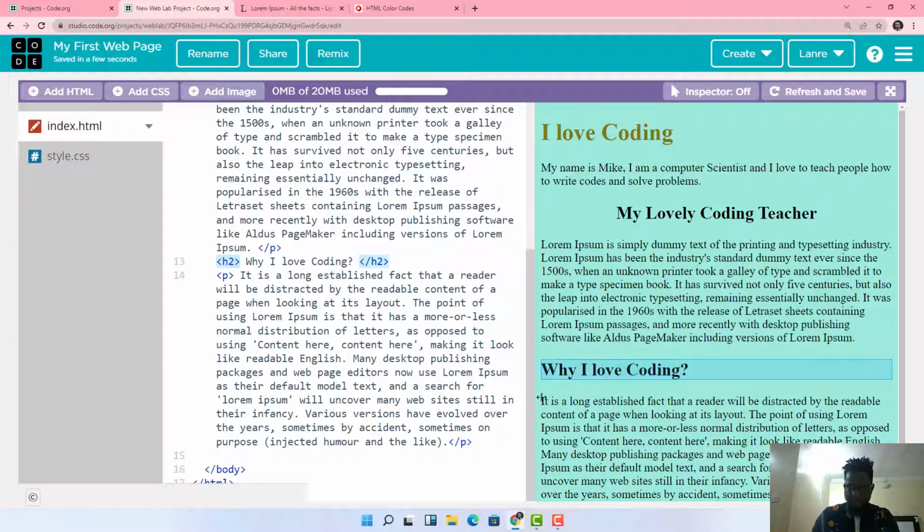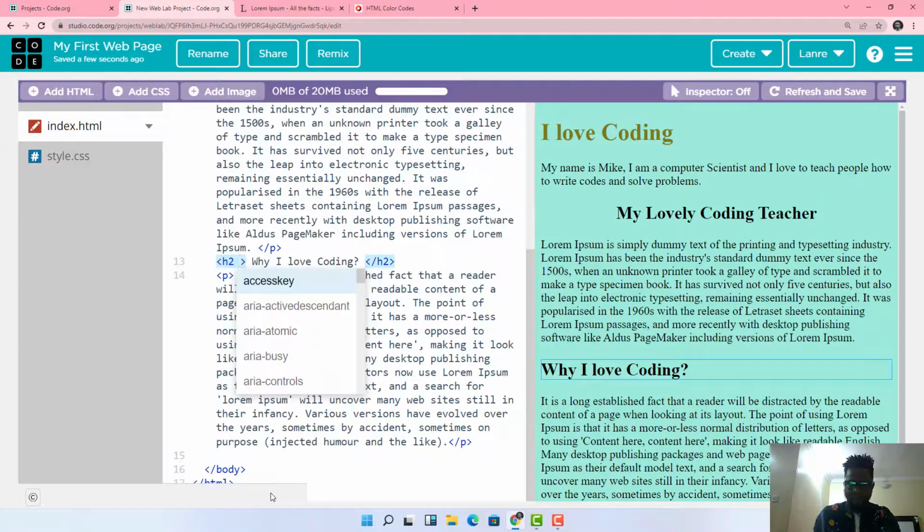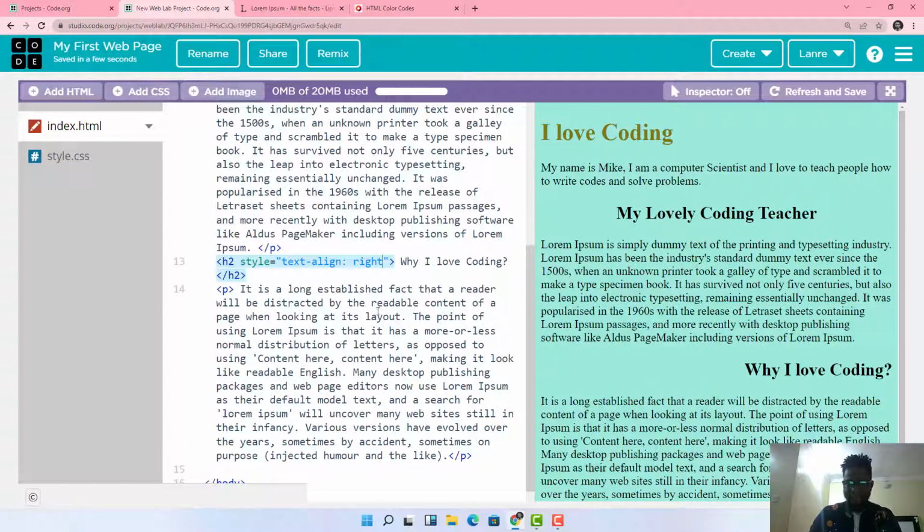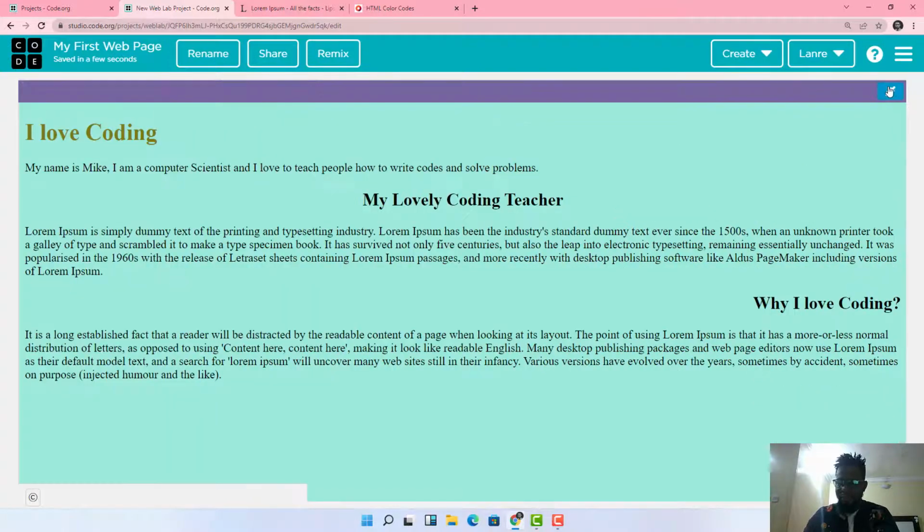Let's say this one, we want to align it to the right. We want the text to come to the right. What you're going to do is click in between the H2 tag, put a space, and type in style, and click on the style appearing. You can see it has generated this for us. And then after that, you type in the property. Don't forget the property is text hyphen align, and then you put a colon sign, and this time it's going to be right. You see that? But you won't want that. I'm just showing you, when you make it big now, you see, this one is at the left, this one at the center, and this is at the right. These are ways you can actually style your page.